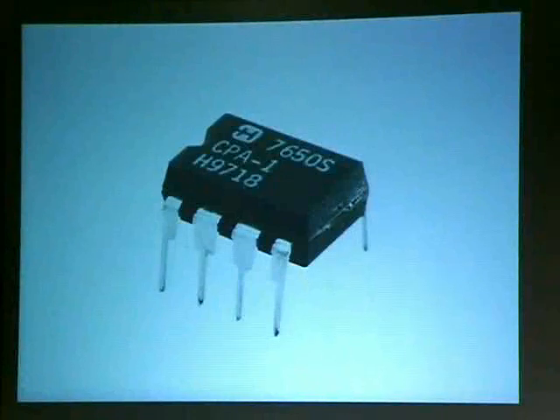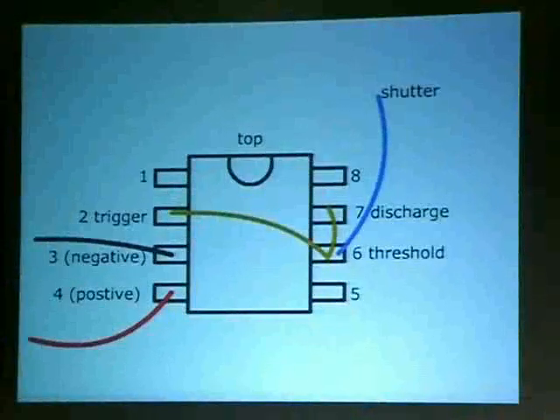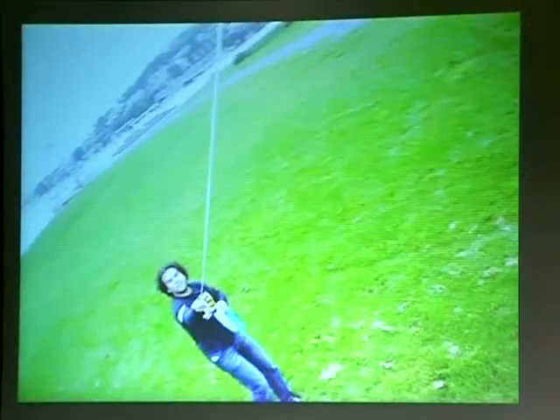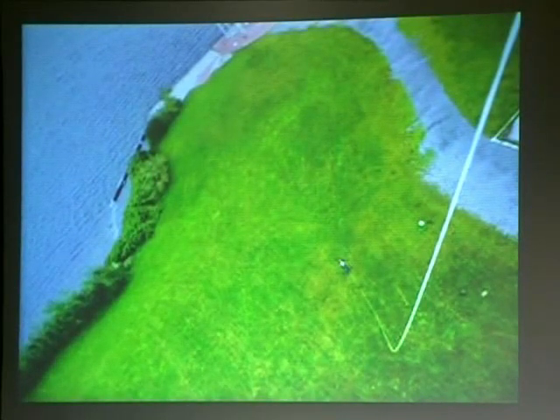I took this little timer chip, the 555 chip — the most common little electrical component out there — and I started playing around until I found that I could rewire the switch to automatically take photos as soon as you turn it on. It uses this old SmartMedia flash card. There's no other use for this thing, and I don't care if it breaks. I could put it on a kite! So I tied it to a kite, it went up and up and up, and it crashed and it survived. This thing just won't die. So I started thinking, I can do other things with it.